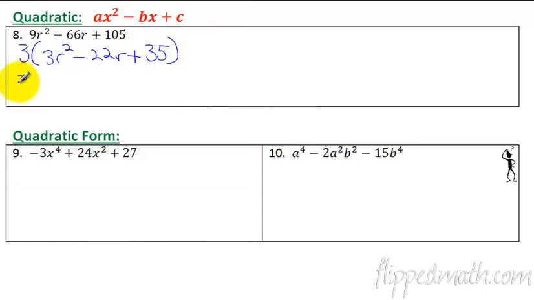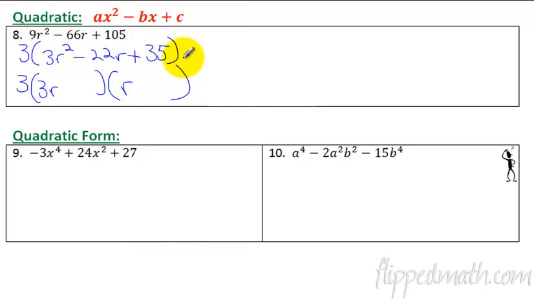Now the next step, it's going to be 3 times. Now, some of you can just see this, and if you want to, don't write down what I'm doing. Some of you can just go right to 3r times r, you know it's got to be 3r squared, so 3r times r, figure out 35. What multiplies to 35? They're probably both got to be a minus. Some of you can just see it, then go for it, do it.